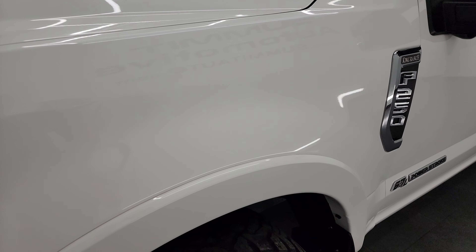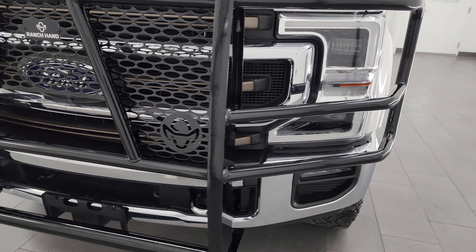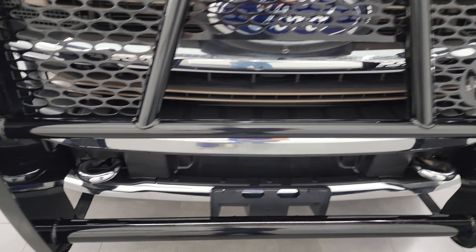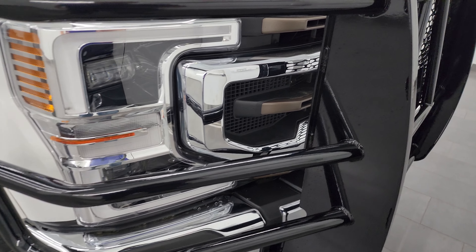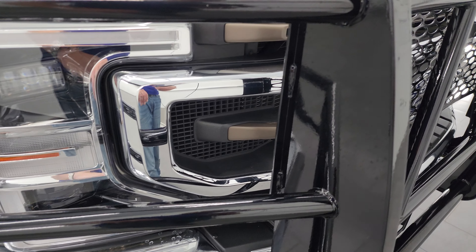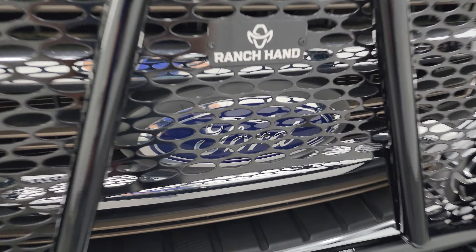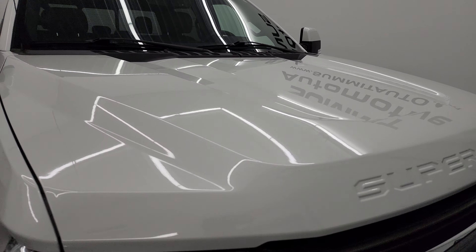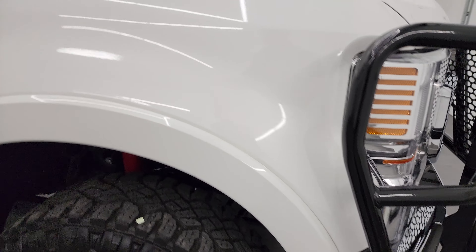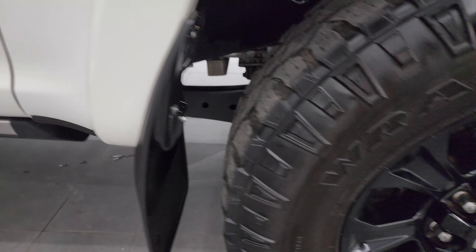The front fender is in really nice condition. You get a big Ranch Hand brush guard on here, along with all the LED headlamps, running lights, and fog lights — I'll turn those on at the end of the video so you can see just how bright they are. These are definitely my favorite headlamps on the Super Duties. You get the gold trim on the grille, Ford logos in nice shape. The hood is in fantastic condition — I didn't see any major dents or dings. The passenger side front fender is in really nice condition as well, no dents, dings, or scuffs.